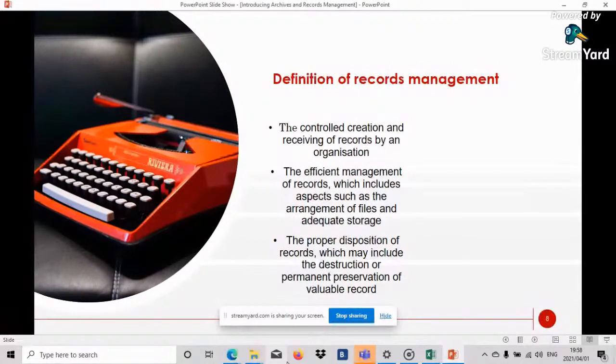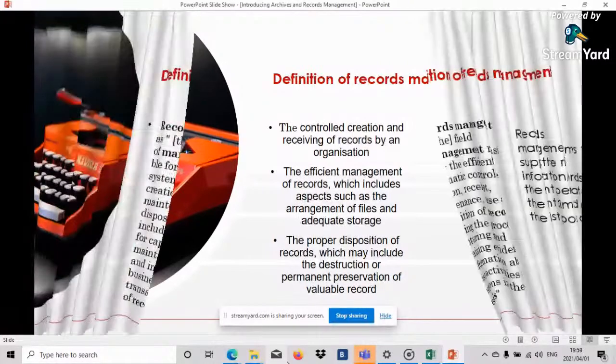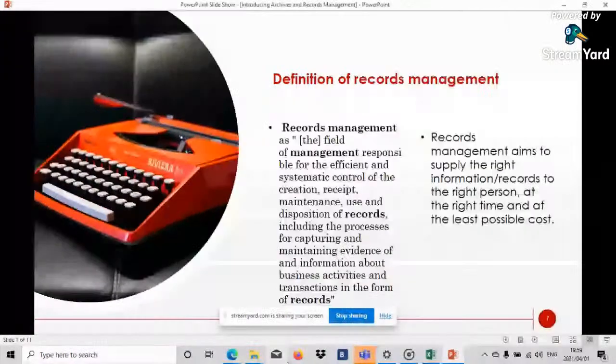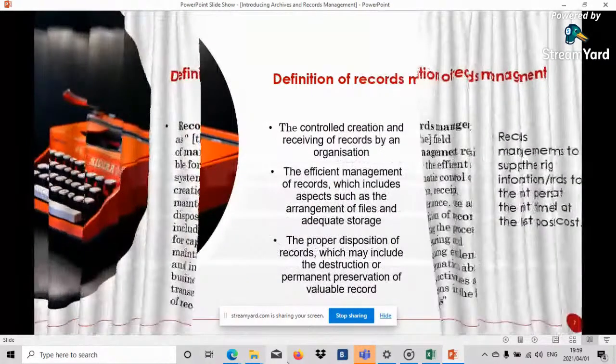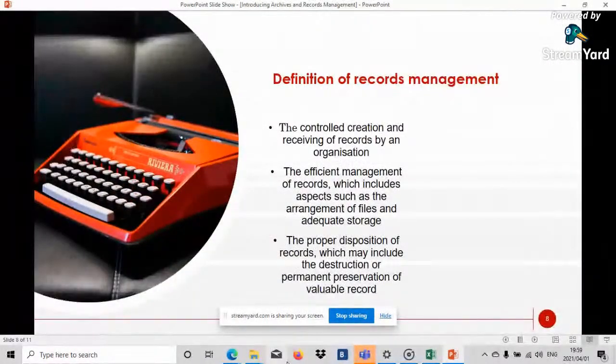You can either use the first definition, where records management is responsible for the efficient and systematic control of the creation, receipt, maintenance, use, and disposal of a record, or, to cut the long story short, you can use one of these three bullet points.